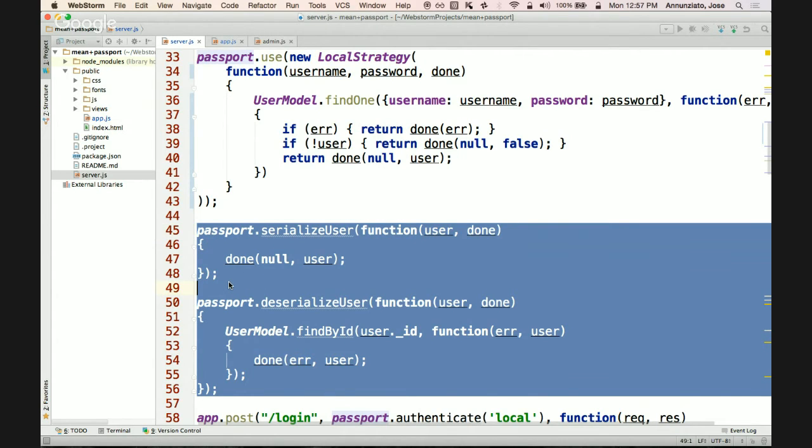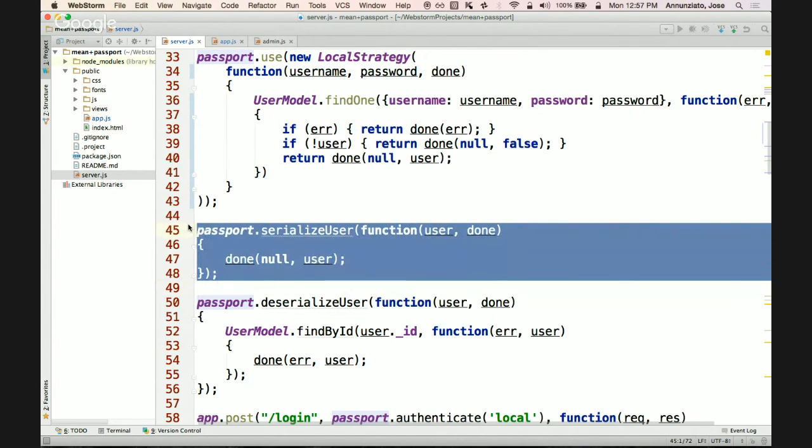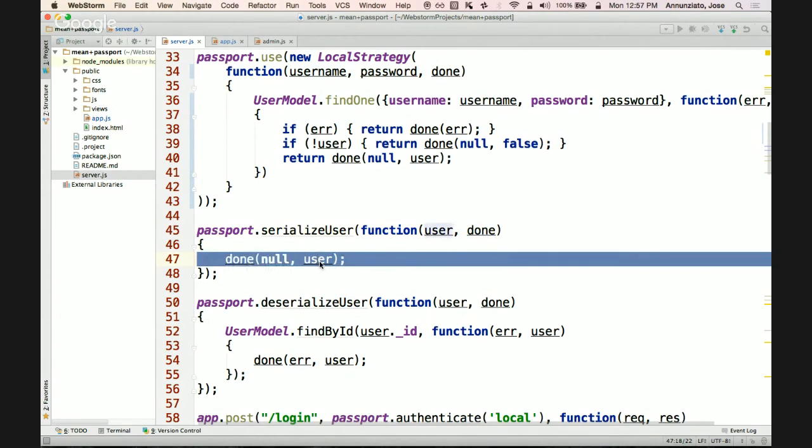With serialization, the Passport API is going to give us the serialized user, and it provides us this kind of promise object that gets passed to us, which would allow us to inject code in here when we're serializing the user. We're not going to do anything. It's already serialized for us.